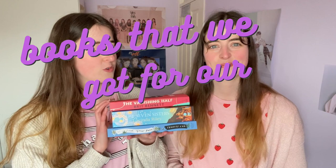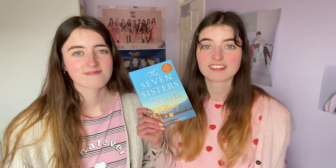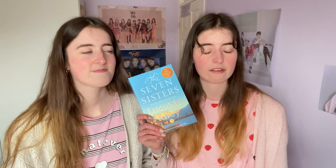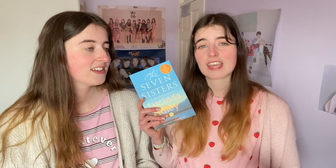Then we have books we got for our birthdays. My pick is If I Had Your Face by Frances Cha — it's quite buzzy and it's set in South Korea, about the abundance of cosmetic surgery. I've read quite a few things set in South Korea now so this adds to that list. I also bought the first book in the Seven Sisters series by Lucinda Riley. I was actually gifted The Sun Sister — maybe the sixth or seventh book — as a Secret Santa at work, and then discovered there are more books that can be read as standalones. They all follow sisters who are adopted, and each book explores one sister's heritage. It's 620 pages and all the books in the series are like that — it's like Game of Thrones but the contemporary version. Statistically one of them has to be a lesbian and I think that's the fourth book, so I'm reading up until that point.